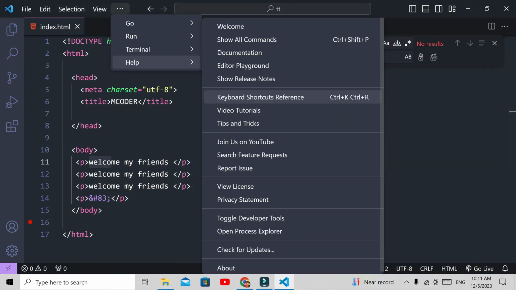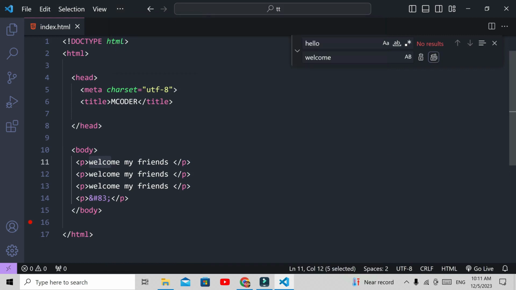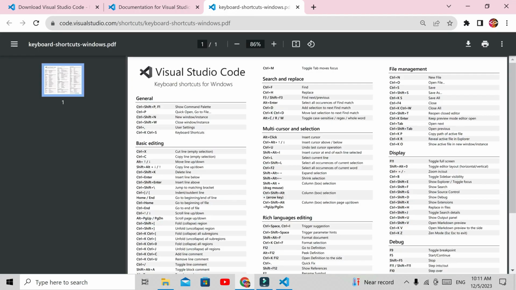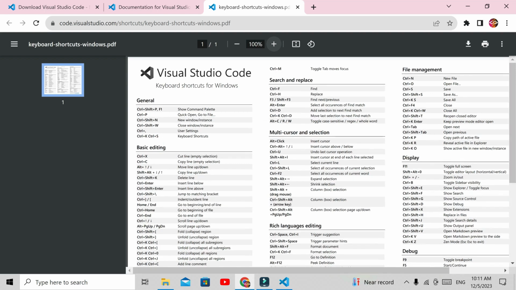If you click on Keyboard Shortcut References, a PDF file will open in the browser, which contains important VS Code shortcuts for us. Let me zoom in.